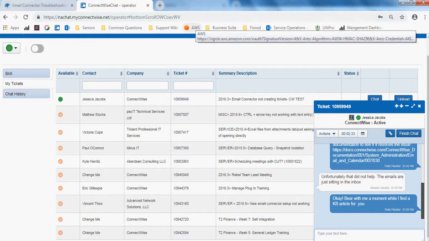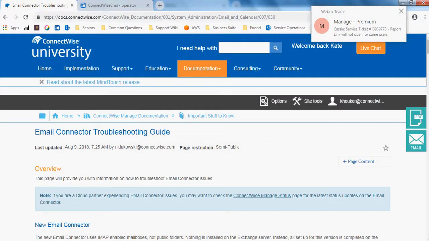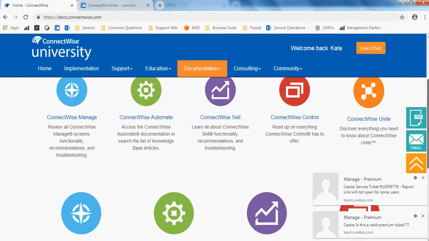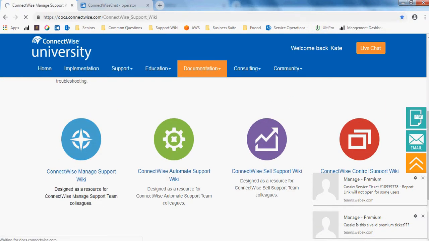So now I'm going to search through our KB articles. So back to the same documentation home. Let me scroll down and I can go through our Manage Wiki.